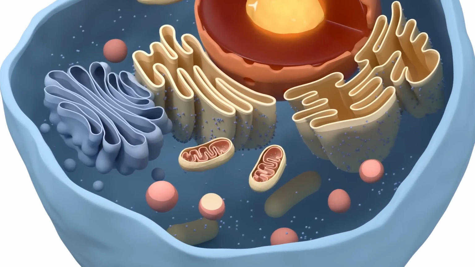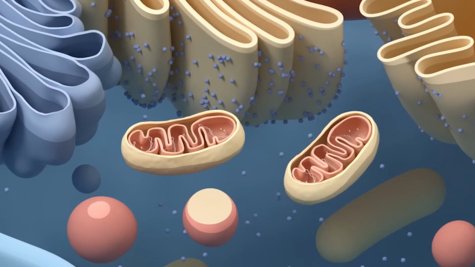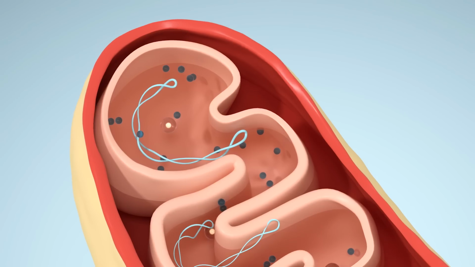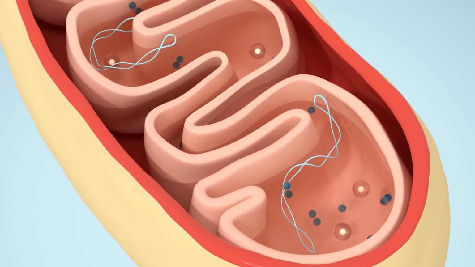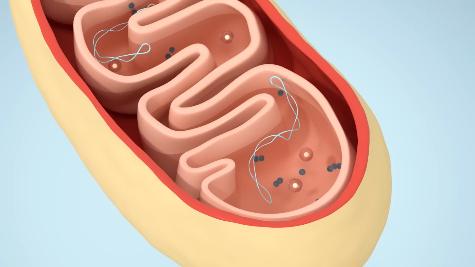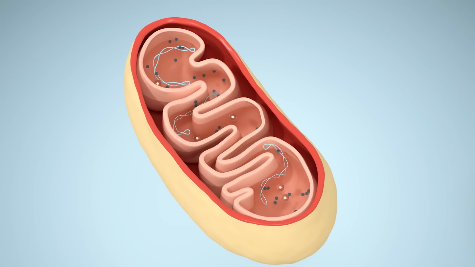Mitochondria are found in almost all eukaryotic cells, including those of animals, plants, fungi, and protists. Some single-celled organisms have just one mitochondrion, while your muscle cells have several thousand each. Your mitochondria contain a large inner membrane with several folds that we call cristae, all of which is surrounded by a smooth outer membrane. The space between the cristae is called the mitochondrial matrix, and that's where the mitochondrion keeps its DNA.